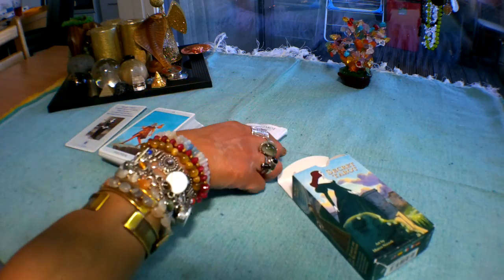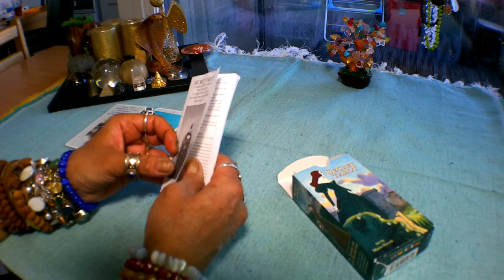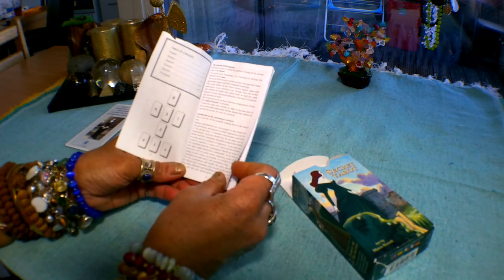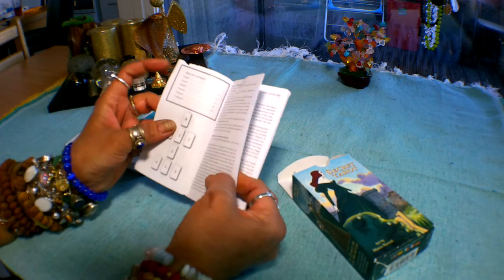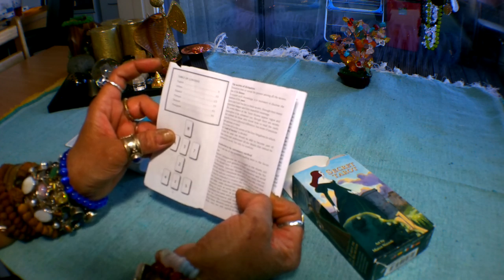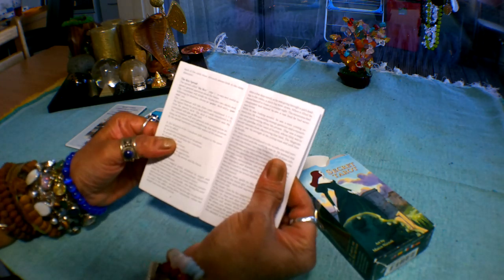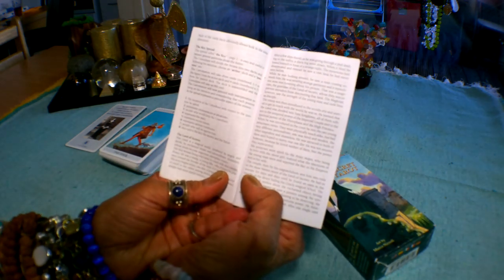Okay, so it also comes with this little white book, which is a bit on the unusual side, because what puts this deck a little bit above the normal Rider-Waite deck is it's got a lot more information in its little white book. It's written in 6 different languages: English, Italian, Spanish, French, German, and Portuguese. And it shows you a spread right in the beginning as well. It tells you a little bit about the spread on the first page over here, what each particular number in the spread stands for. I hope you can see that clearly.